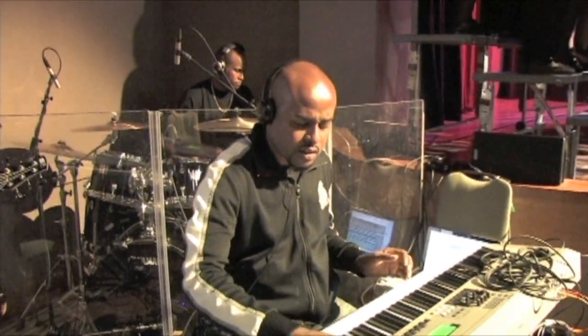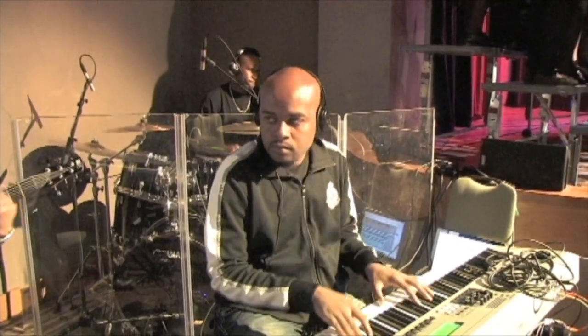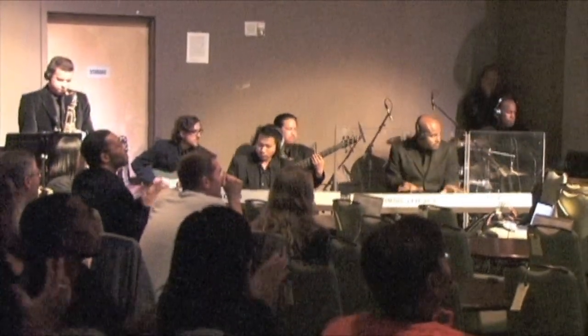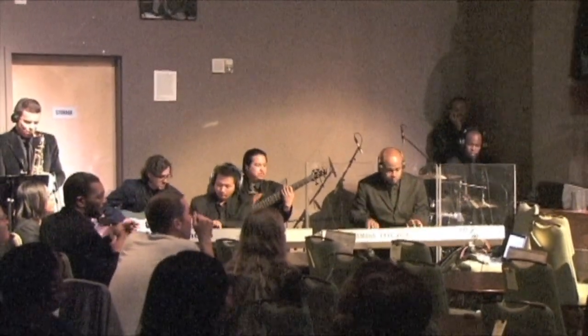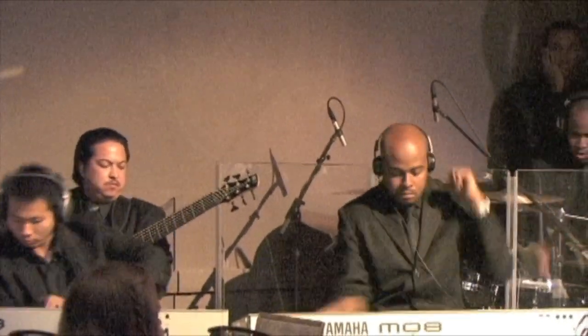How do you like your JamHub? How's it working for you? It's great. It allows us to control our own mixes, and we're able to really dial in exactly the sound we want without overpowering our audience tonight. As you'll probably see in the footage, we're performing right next to the audience. So the JamHub really came in handy because it's an affordable in-ear monitoring system, and it allows us to play at levels that are comfortable to us but don't intrude on our audience. And it's great.